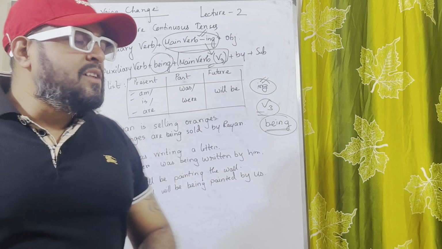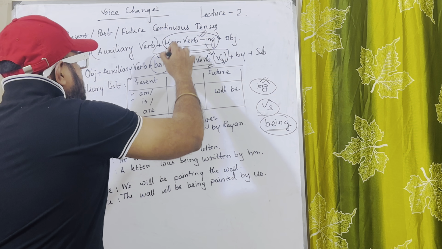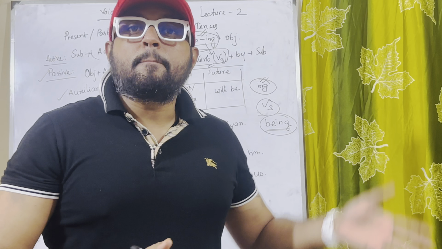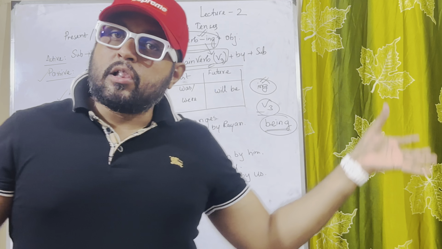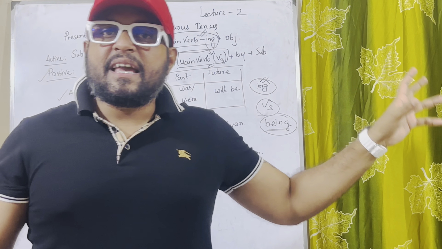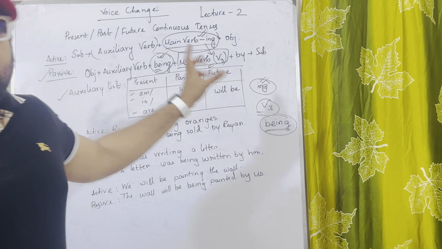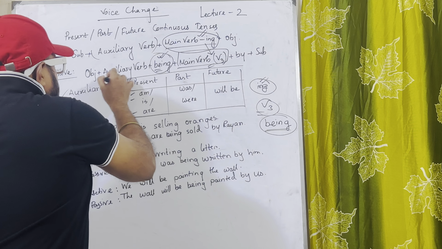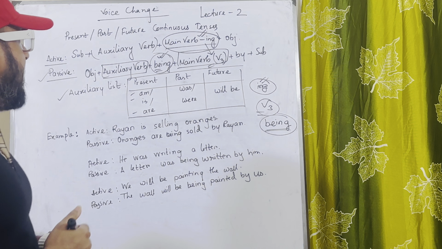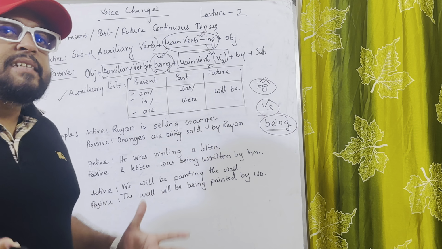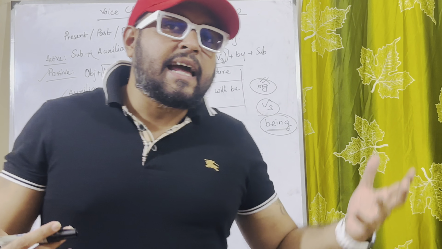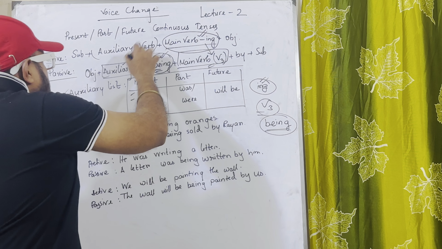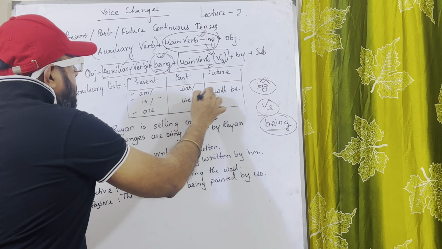And before the main verb, I need an ing form, that is the being form. Being from to be, verb be. We all know that there is the verb be. Of this verb, this is the ing form, being. And just before it, the main thing is that whatever continuous tenses you are actually using, like present or past or future, here you just need to put the exact auxiliaries from the list.